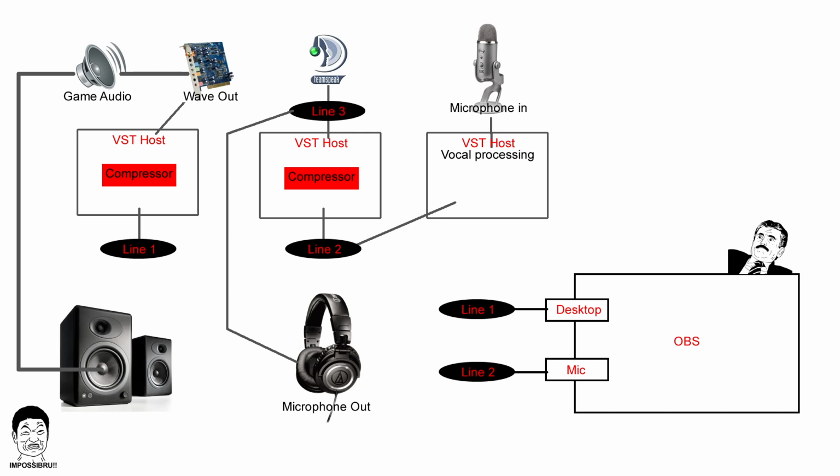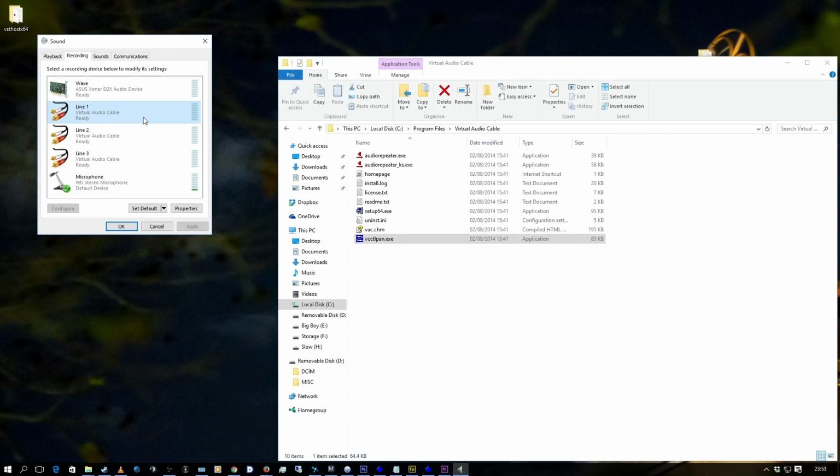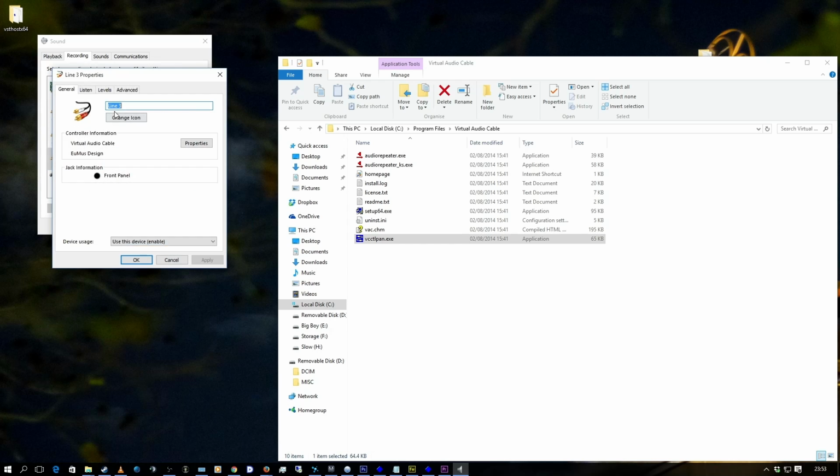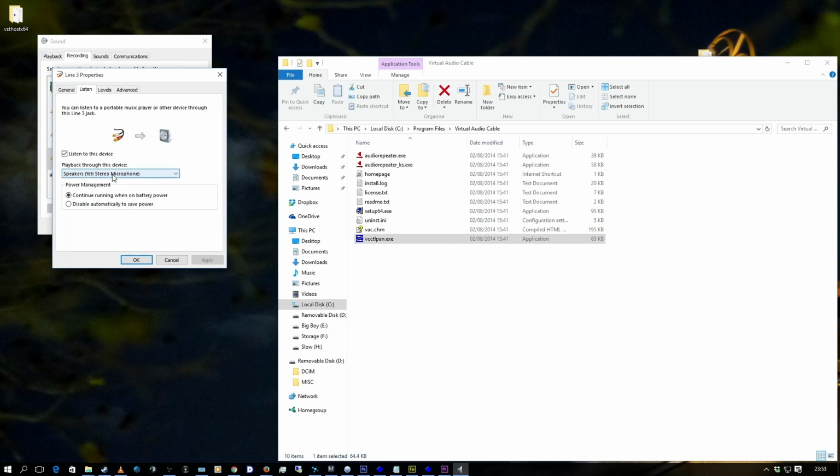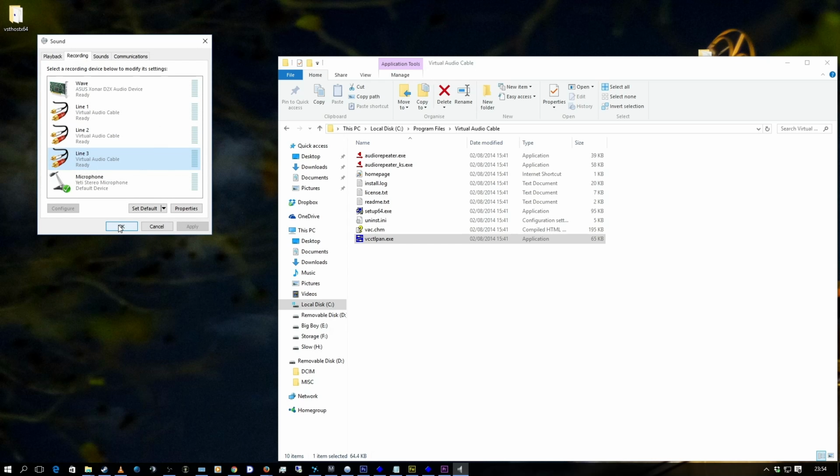We're going to talk a quick bit about how the cables are routed. I'll try to remember to put a diagram up, just to explain the concept here. For my TeamSpeak and Skype integration, I have the sounds patched through to line 3, and then I play the sounds back out through my microphone, because my microphone has the headphones in there. So what I do there is I go to line 3, Properties, Listen, and choose the Speakers Yeti. That should be all you need to do in terms of audio routing in the back end here.